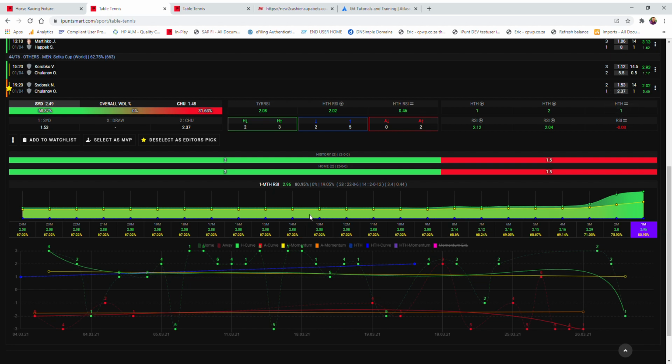You can also see that in the last month they have both played the same opposition 28 times for home and 14 times for away. Of the 28 times home played the same opposition as away, home won 22 of the 28 games, and away played 14 and won 2 of those 14, lost 12 of those 14. So that shows you that in the last month the home team has an 80.96% chance of winning, and yet the bookies are offering 53%.